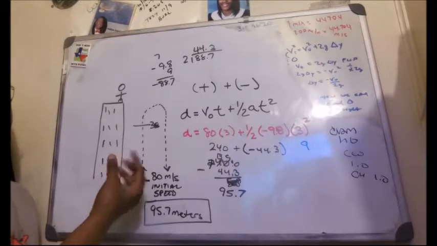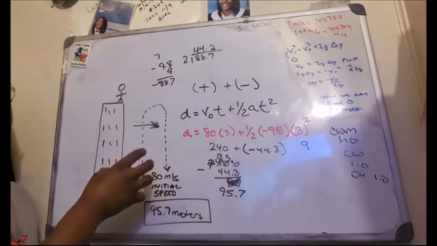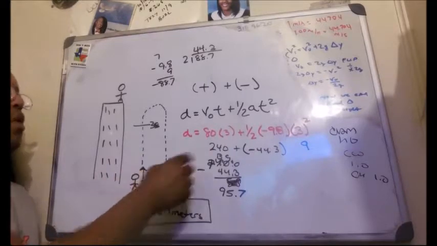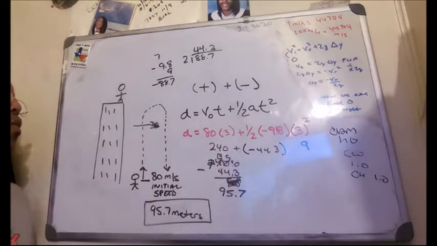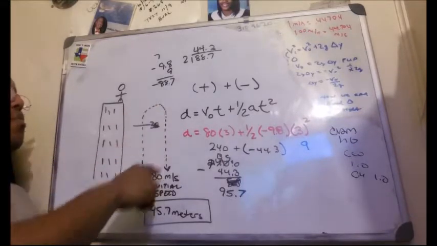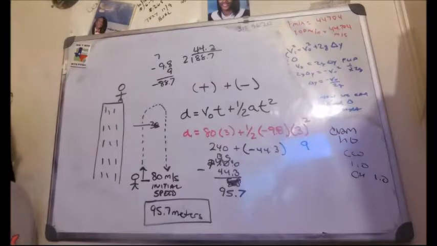All right. So it's very, very important when we do projectile motion questions. We have to keep in mind that gravitational pull is fighting against us. It's negative. Another example is a cannonball shot straight up in the air. We take the barrel of a cannon and shoot it straight up. We're going to have an initial speed, but gravitational pull is going to be fighting us all the way. It is the thing that is going to bring us to zero at the apex and then make the projectile return to the Earth.